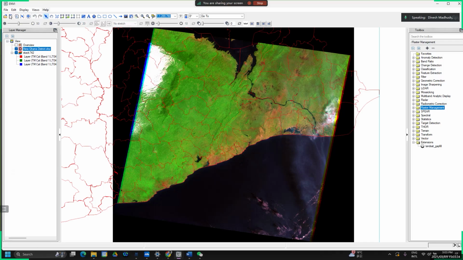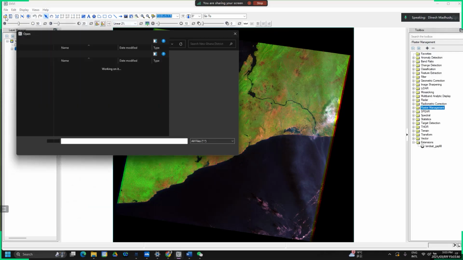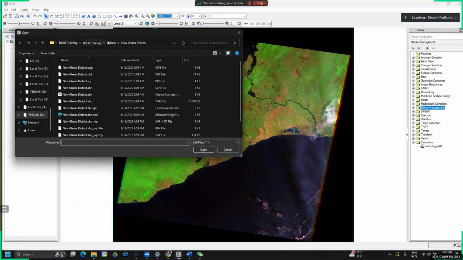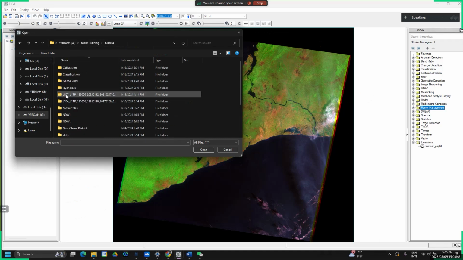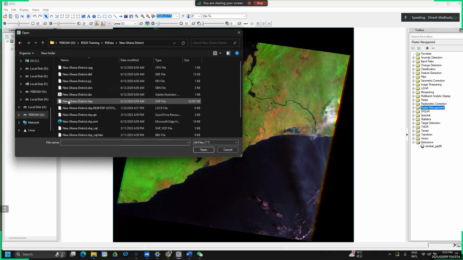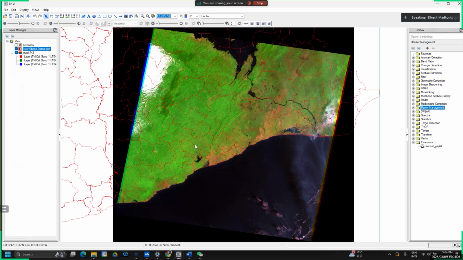I'm performing it again. You click on open, you navigate to RS data, the folder I sent to you right now, the Ghana district folder. You look for new Ghana districts, which is in there. You select the one with the biggest size or the one with the last name .shp. You click on open, and it displays the boundaries on it. Are we all following?